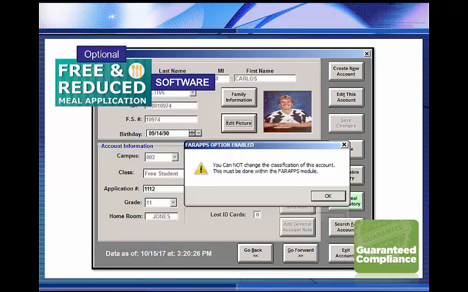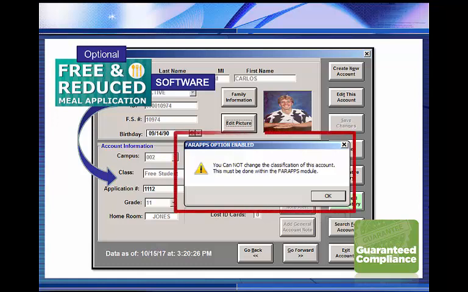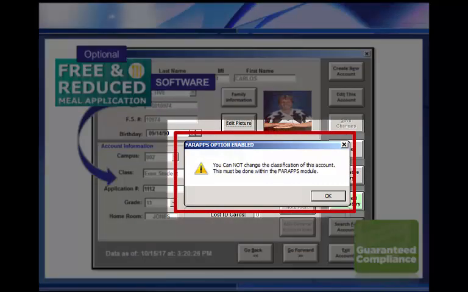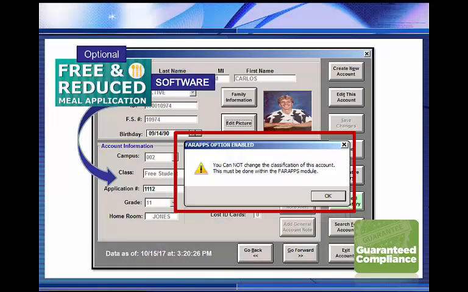Now, an additional benefit of using our optional FAR App Screen Reduced software is you have the flexibility of not allowing meal status changes in the ComsPro Central Office software or at the point-of-sale system, and will be alerted if any changes are attempted. This is to guarantee you have a free and reduced application on file and ensure government compliance by providing an audit trail. But again, you have choices. This is an option if you're using our FAR App Screen Reduced software that can be turned on and off depending on the procedures in your school district.